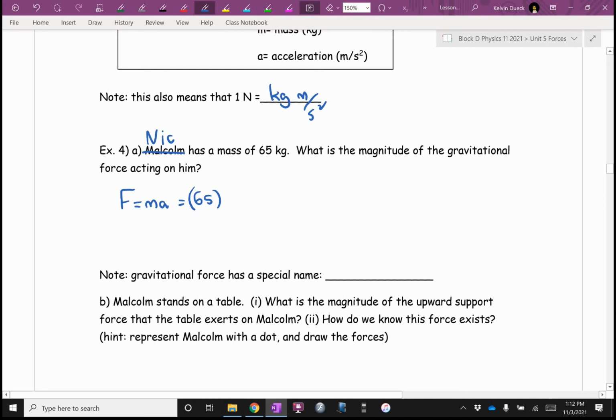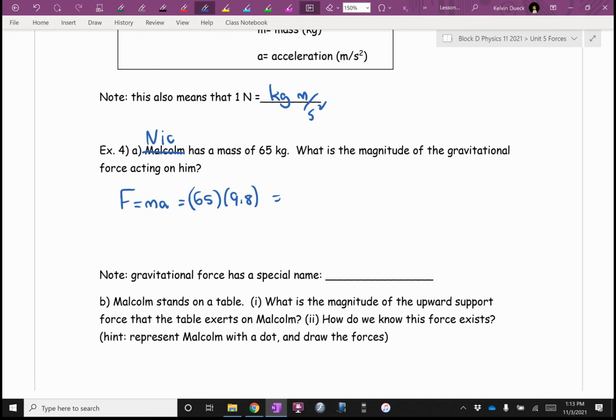Ashley, what is the acceleration due to gravity? You know this, all of you know this. We're not going to include the negative because I said magnitude, but 9.8. If Nick did have a mass of 65 kilograms, this is how strong gravity is pulling him to the earth in newtons. I can do this in my head. Give me 650, take away 637, double check me. Yeah, units, Ashley, it's a force.